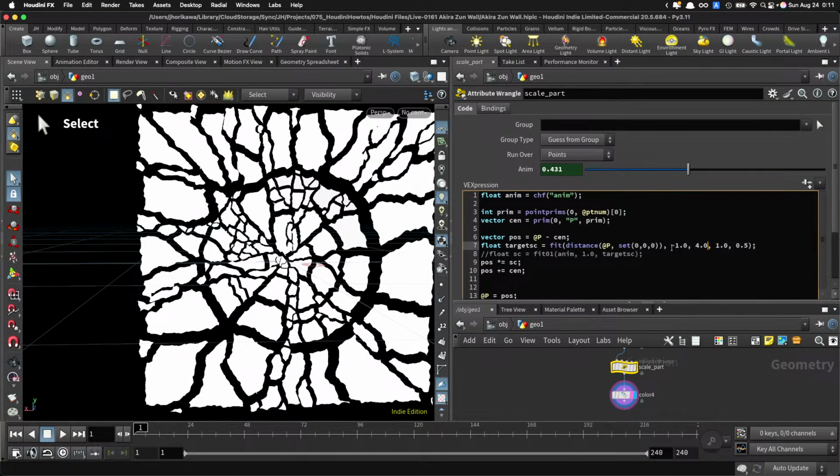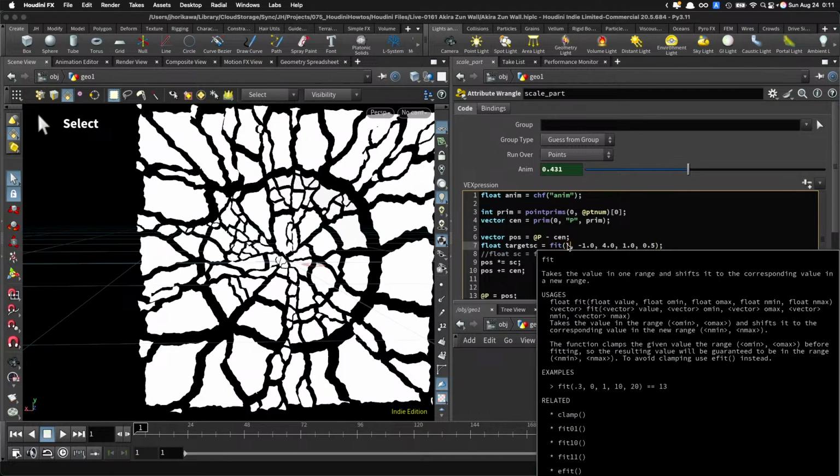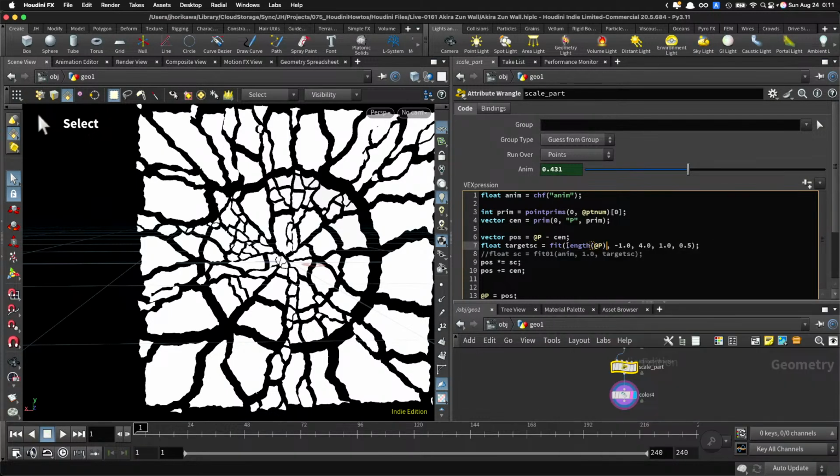So we have a distance and we want to, let's just change this to length at p so it's easier to see.